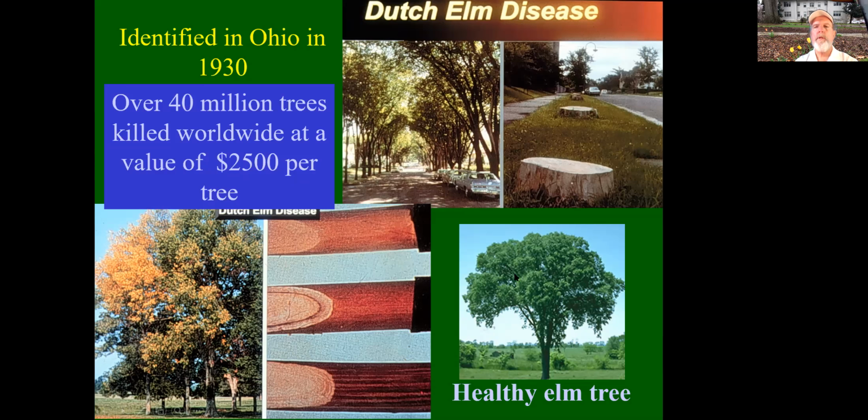And we'll talk about this too later. But right now, well, I'll mention it right now. It's vectored by an elm beetle that scratches on the limb or scratches on the leaves and the twigs. And the next thing you know, over here, you see there's a dead branch or a dead limb. And over a period of time, that fungus gets inside the wood of the tree and just goes right up the vascular system of the tree. It clogs up the vascular system, and the next thing you know, water can't get up through the tree.